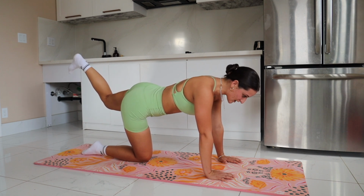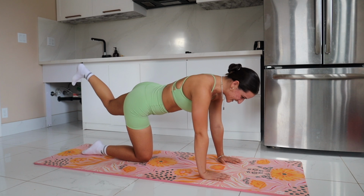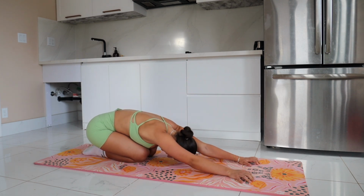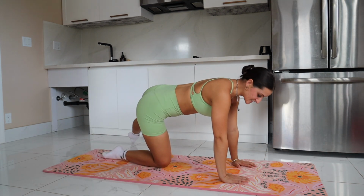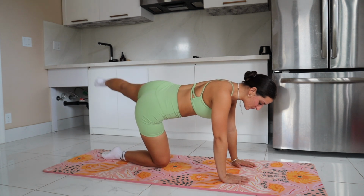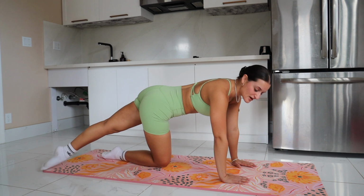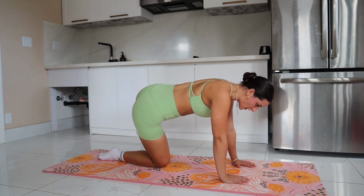Go ahead and hold here for 8, for 7, for 6, for 5, engaging, not letting yourself sink down, and bring it in. Good job, you guys. Go ahead and pull back to that child's pose. All right, we're gonna go ahead and extend that left leg to the diagonal here, and we're getting a little bit better of a view of where I'm landing on this opposite side. So we're on the diagonal on both sides, so we're gonna open up this rainbow here.